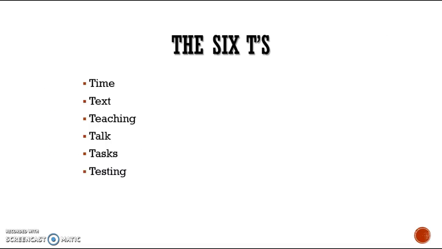The 6 T's are time, text, teaching, talk, tasks, and testing. All of these are considered to be part of the perfect picture to good elementary teaching. Time is very limited in the classroom setting, so Allington's research shows that reading must occur all day in every subject area. He demonstrates that extensive practice provides the students with an opportunity to increase their reading skills.